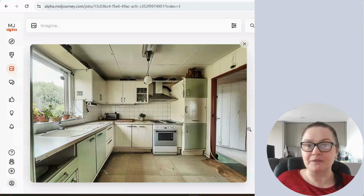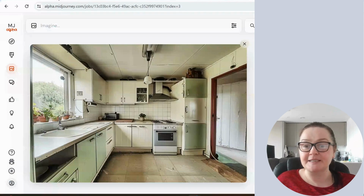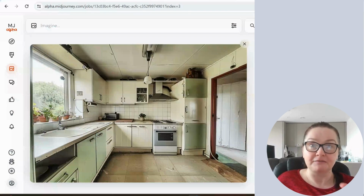So let's just go. We can see even the coloring is very similar to that. Yeah. So this is how I start. This is how I like to start, slowly, and then tread on. So here I'm not really specifying much. It's a really long prompt for this though, but I'm saying it's a functional modern farmhouse, but I'm keeping it very, very close to the original. So let's have a look.